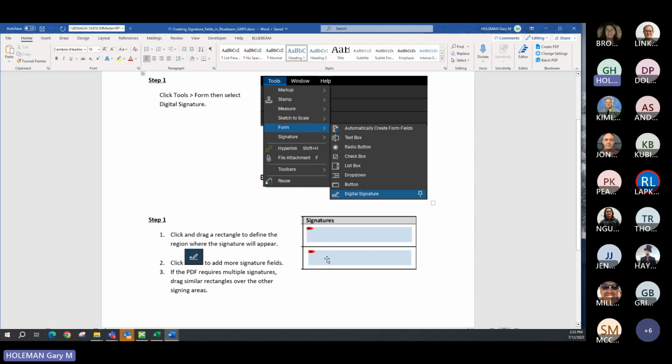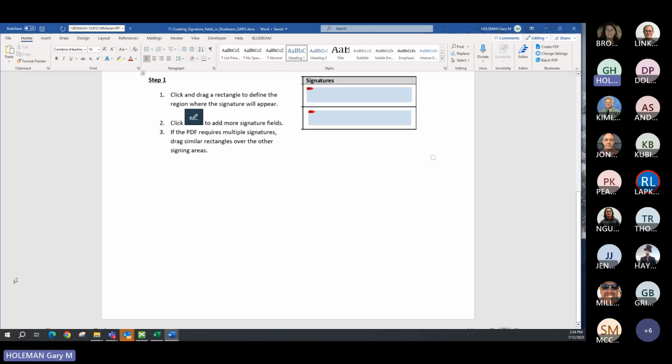Okay. If I wanted to place a second signature field inside of the same document, I could go back up to form, go back down to digital signature, and place another one. I could also pin that signature field creation tool up there, so I could just click it and come down and place multiple times. But I can also right click on the signature field I already placed, copy it, and place the copy down here into the other field in the form. So I'll show you that shortcut. Okay.